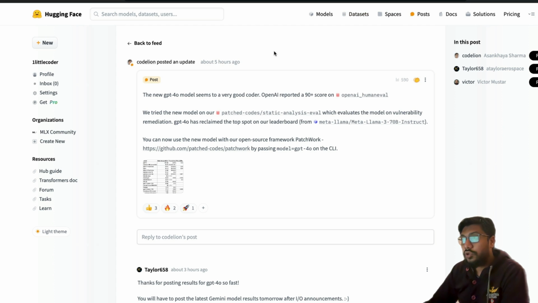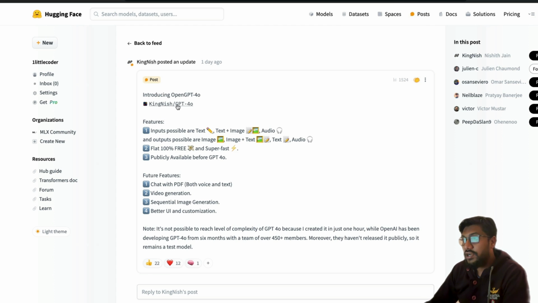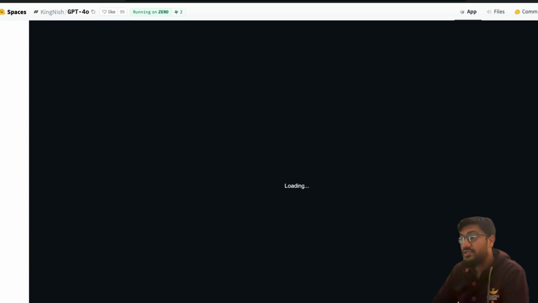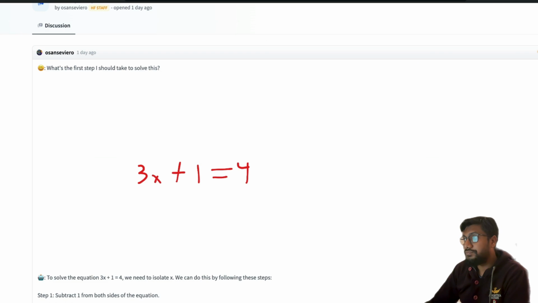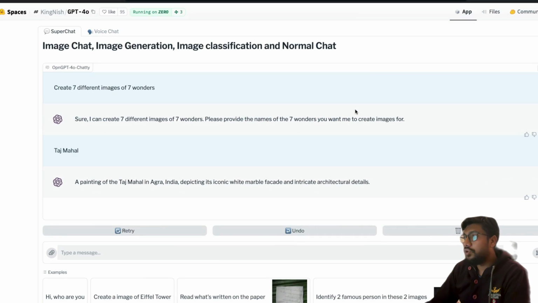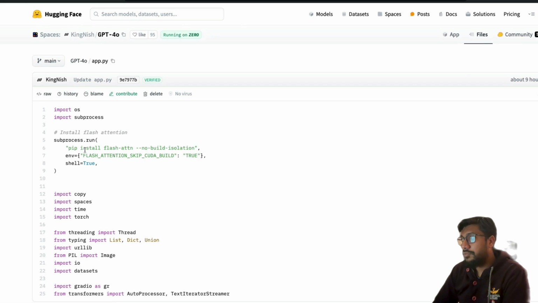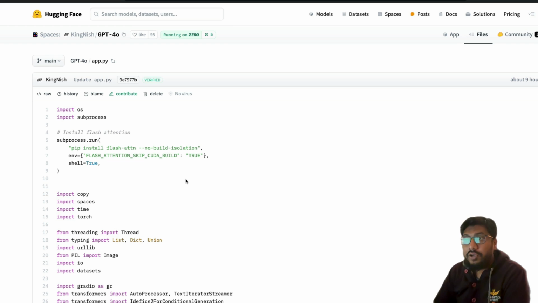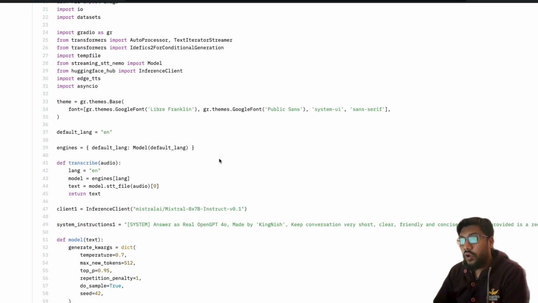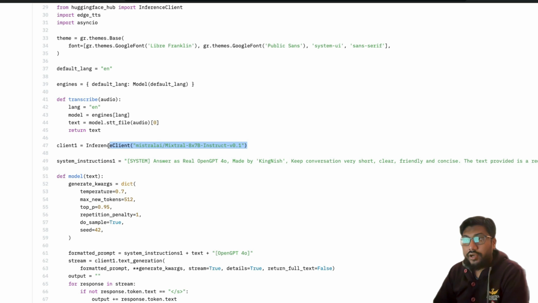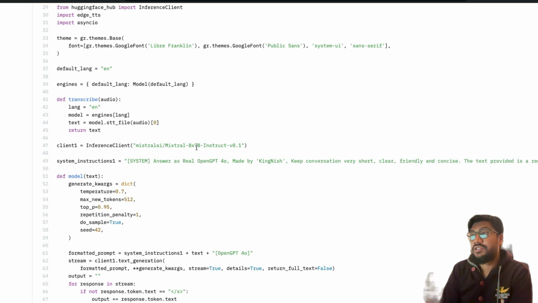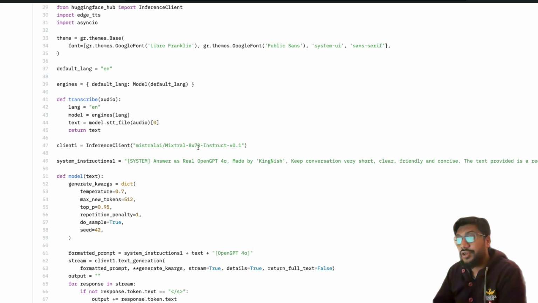So now, jumping into the code, let's look at the code itself and we'll get to know what kind of models they're using. I'm going to go to the file section, and there you can see an app.py file. If you go into the app.py file and ignore all the flash attention and other things, one thing you'll notice immediately is that it uses a Mistral 8x7 billion parameter mixture of experts model, the instruct model, first.